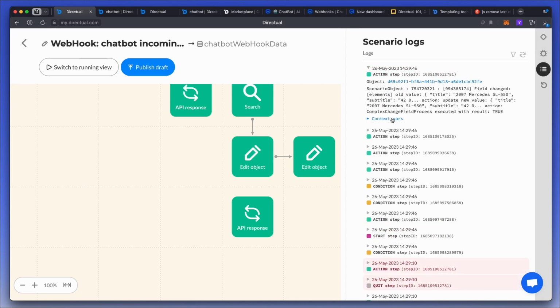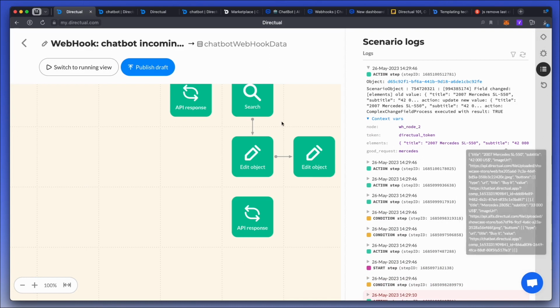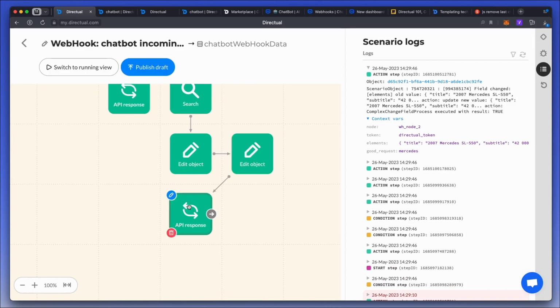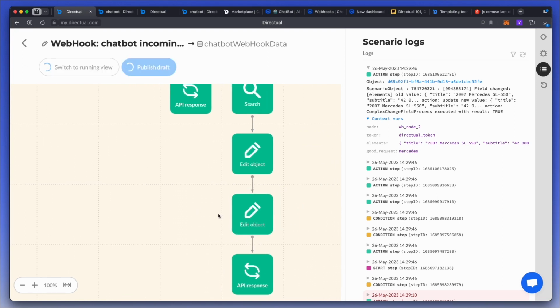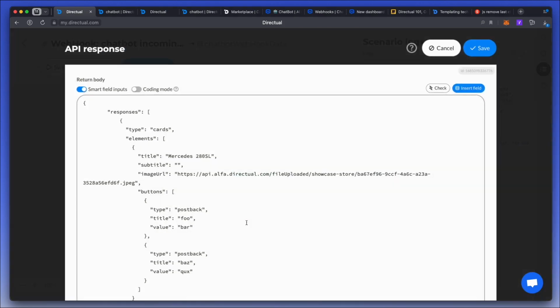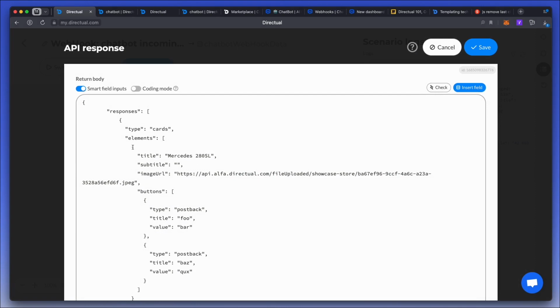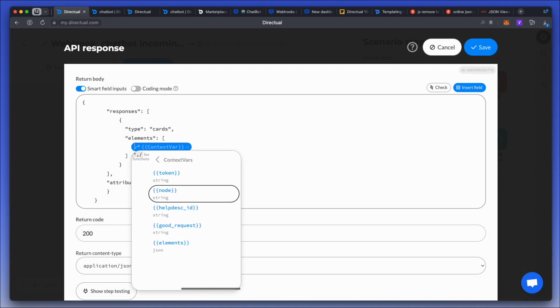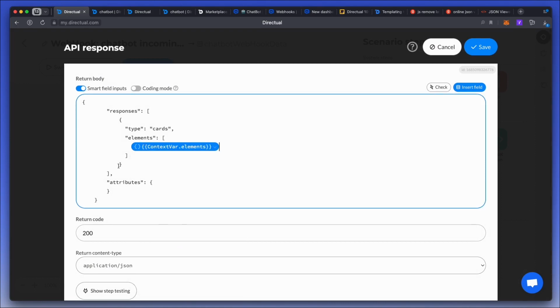The comma at the end has gone. Now we prepare the final response. Here, in Elements, we insert our context variable value. It's this array of objects we've collected. Save it and publish.